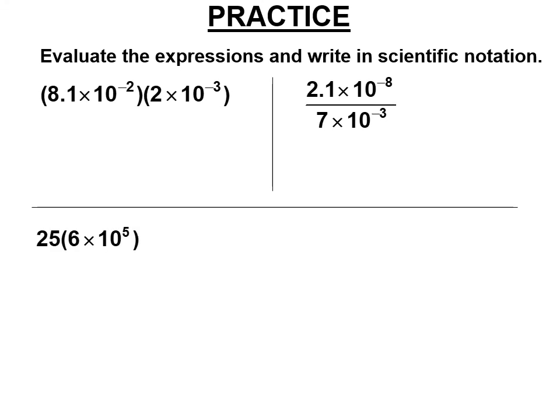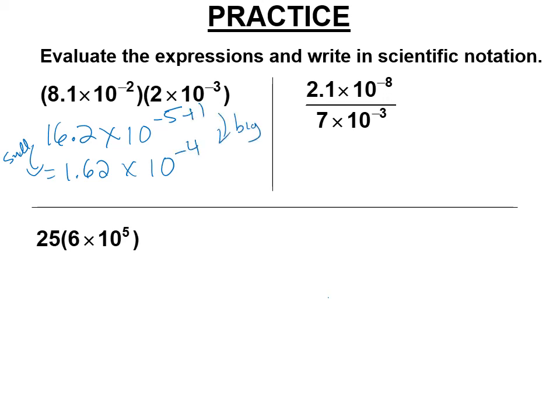So this one is, right, 8.1 times 2 is 16.2. Add the exponents, 10 to the negative fifth. Not allowed to leave it that way. 1.62. Now they're going to be mixed together. So we made that smaller. So we're going to go up by 1 and make that, right, this guy has to be bigger to balance it out. 21 divided by 7 is 3, so this is 0.3 times 10. Negative 8 minus negative 3 is negative 8 plus 3 times 10 to the negative fifth, right? Which equals 3. So we're making this bigger. So this has got to get smaller by 1. 10 to the negative sixth.